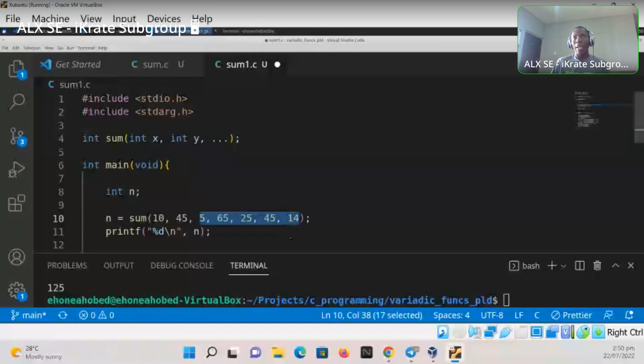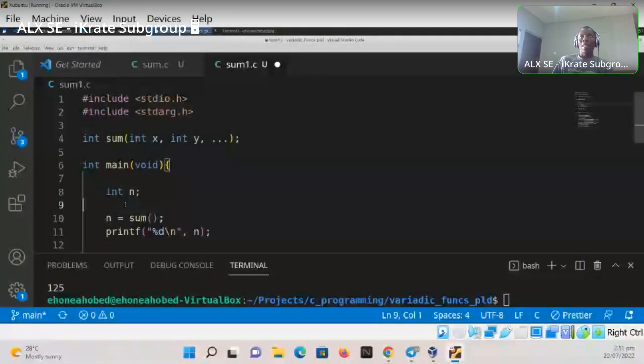Because this code you are writing here, even though you can see me putting it in here, practically I would have left this space empty for the end user to enter their own data. So we can use scanf to take in the data there. Assuming I'm going to be putting the data from scanf, at the time I am coding this, I don't know the values that I'm going to put in here.